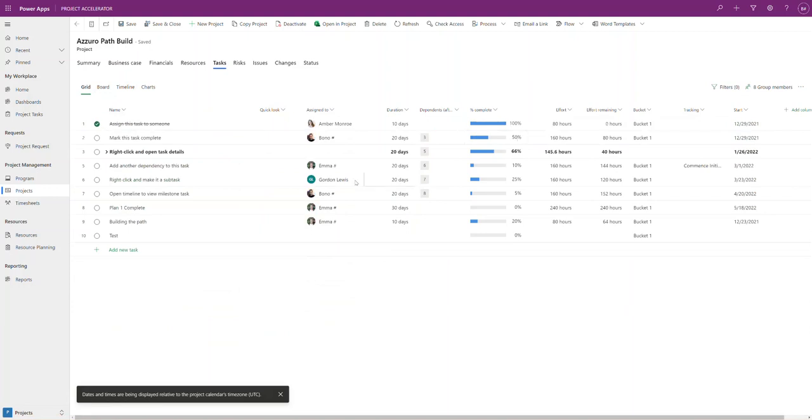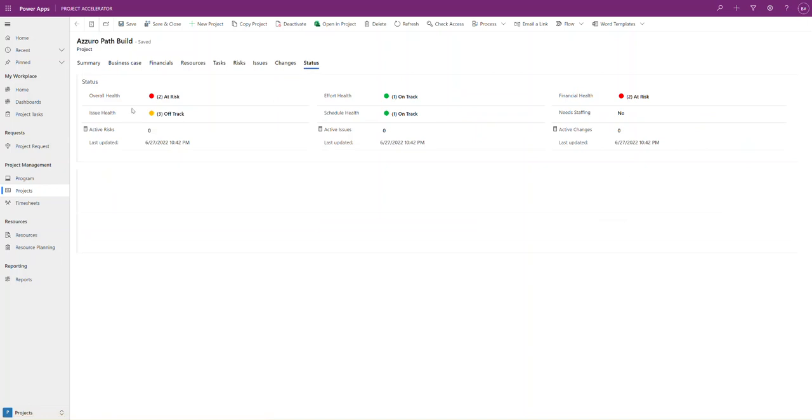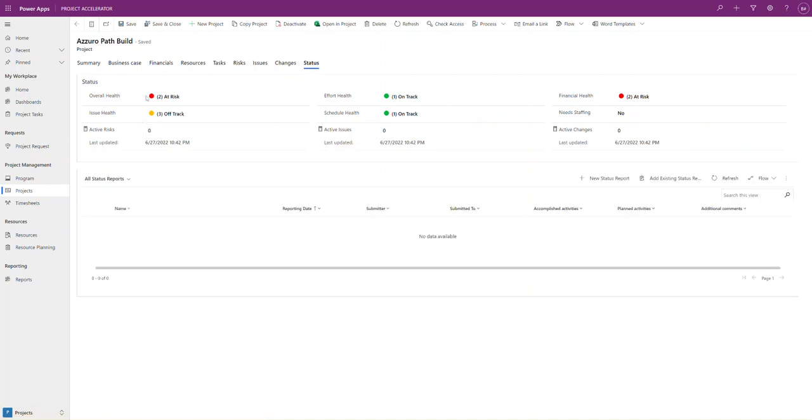It gives you all the project management capabilities that come with Project Plan 1, directly integrated with the solution, define some risks and issues, and also you can do some status reporting as well. At a higher level, you can see how the project has been running, and you can generate your status reports. Now, this might be applicable for your organization, or may not be, but you can customize and tailor these.